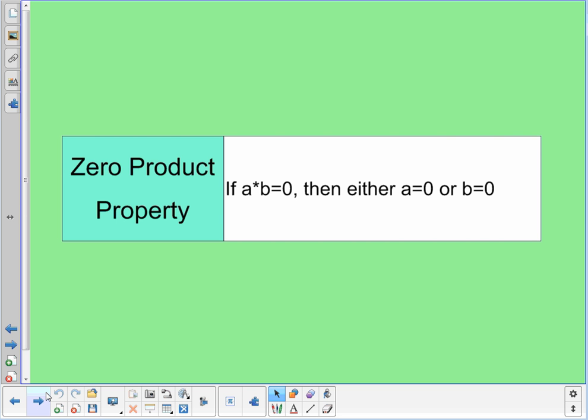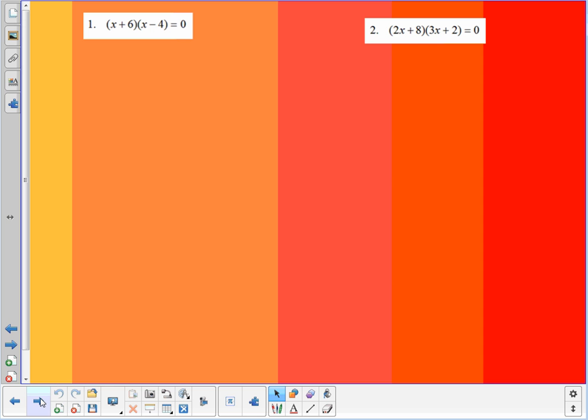The zero product property says that if A times B is equal to 0, so some product of two things or more could be, but if A times B equals 0, then either A equals 0 or B equals 0. That's the zero product property. If my product is 0, something that I multiplied had to also be 0. So we can use that to help us solve these types of equations that we've been looking at when we factor them apart. So let's just take a look at number 1 and think about how we would solve this.